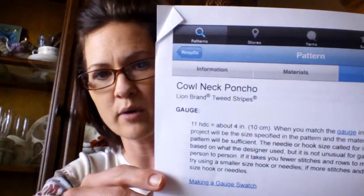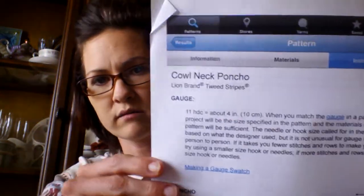When the shalette's done, the cowl, the poncho, and my socks are what I'm going to cast on as my big projects. The little things are the washcloths and hats in between. The poncho, since it is crocheted, I don't believe it's going to take me very long to get it done, and it's thicker yarn. It is a free pattern off Ravelry, and it actually goes to Lion Brand, so it's a free pattern on Ravelry, but it links you to Lion Brand, and it's just called the cowl neck poncho. I didn't print the picture out. I didn't want to waste a lot of ink, but I know what it looks like.